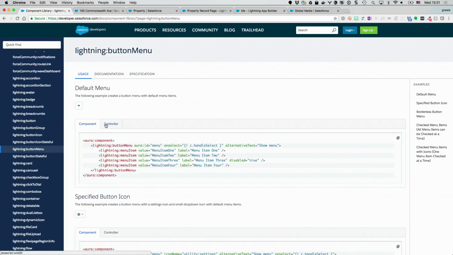If we need controller code, this is one of the things that I have been hearing since I became the product manager for Lightning Components. This is great, you show me the tag. How do I make it work? Well, now here in the component library, we actually show you the JavaScript to make it work too. So everything that you need to get started is right there in the component library, and it couldn't be simpler because we even put a little copy button right over there on the right-hand side. Woo! All right. So that's how we get started.